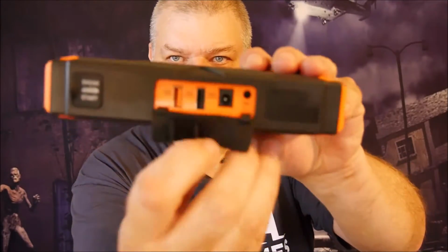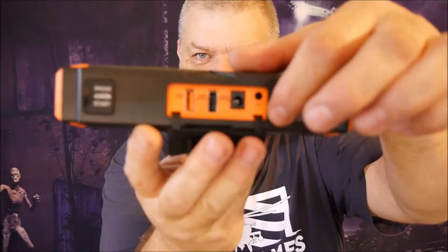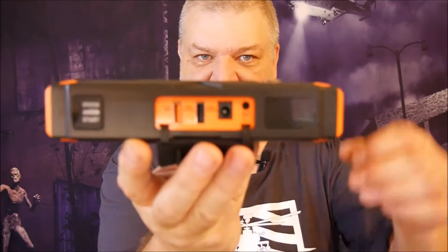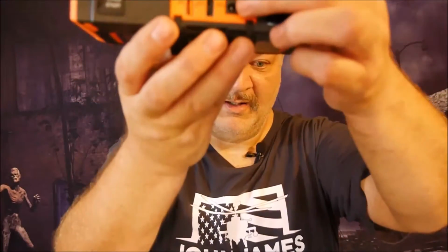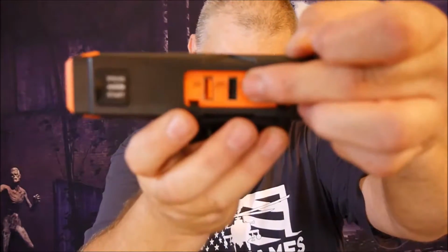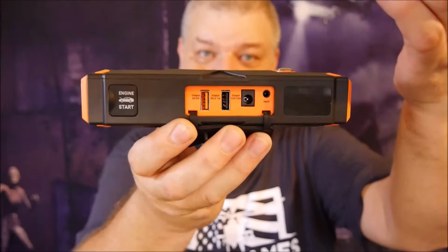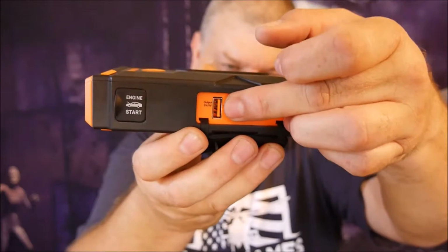And the middle flap here, you get two USB ports, another power output, and right over there is how you charge it. Yes, it uses a barrel plug type charger. This one here is for an accessory that I will be showing you shortly. But that output is 12 volts at 10 amps. The USB here in the center that's black, the output on that is 5 volts, 2.1 amps. And the orange one right here on the end is either a 5 or 9 volt quick charge USB port.